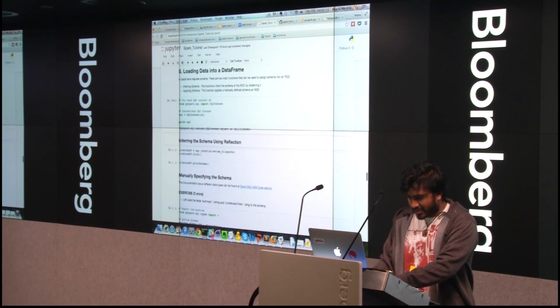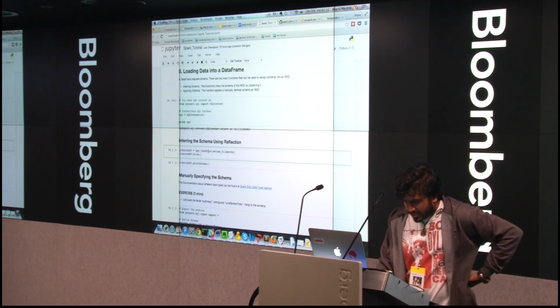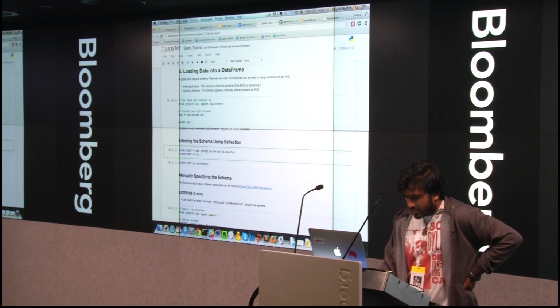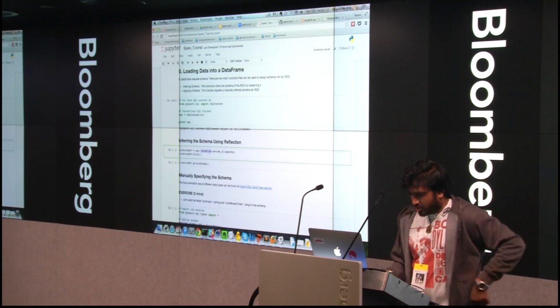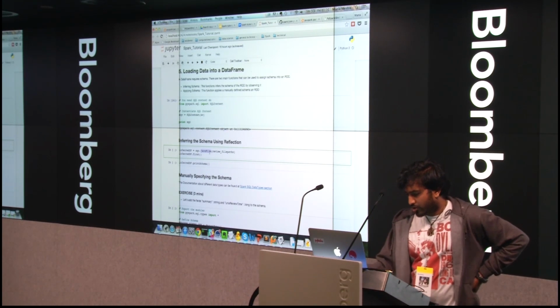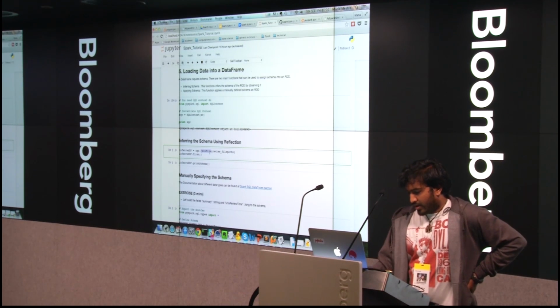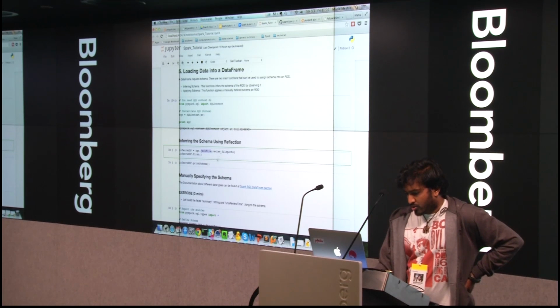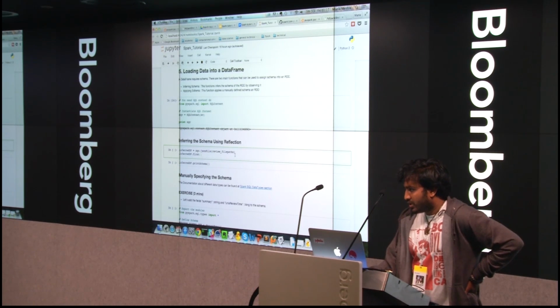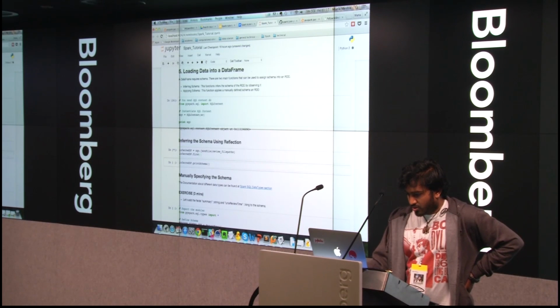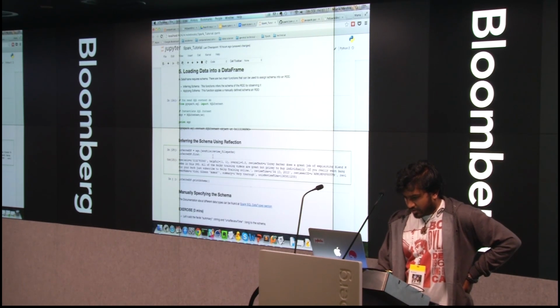Yes, it's working. In this code snippet, I'm loading this JSON file using the JSON file function in the SQL context with the file path. Here I'm not defining anything about the schema, so Spark goes ahead and figures out the schema.